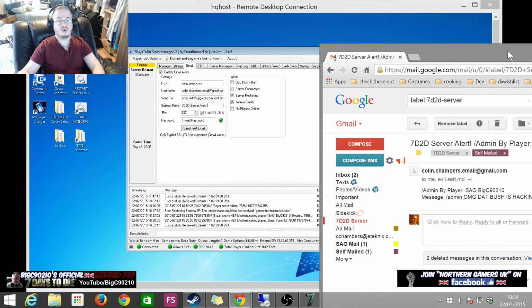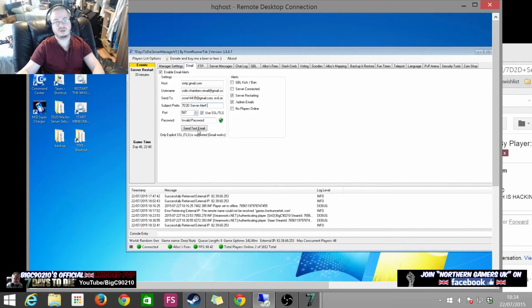Okay, so leave port 587 as it is, keep that box ticked so it means your emails are encrypted, well, uses SSL. And here is the last thing, ignore the fact that it says invalid password. Type the password for your Gmail address into here. Okay, it is case sensitive, obviously, but imagine you were logging into Gmail. You would log in with your username and password. So this password is for the email address you've just set up. Okay, it's that simple. You can press test send email.